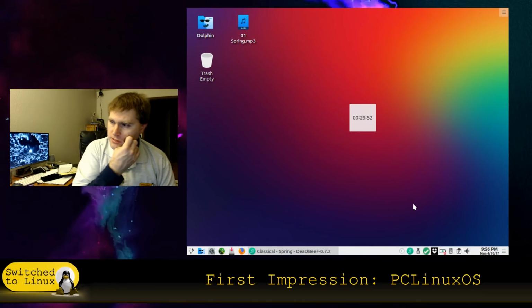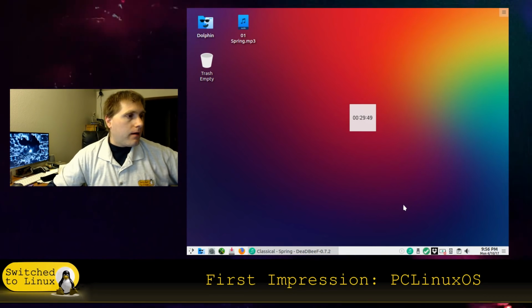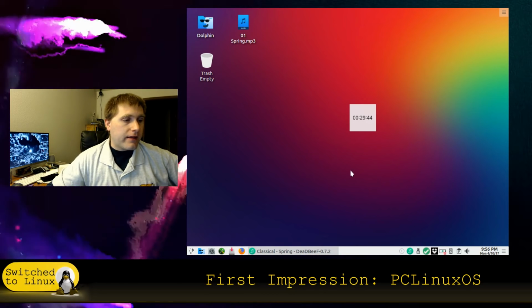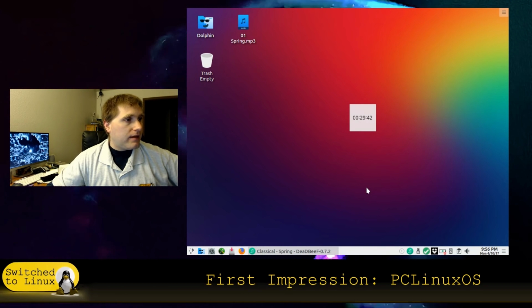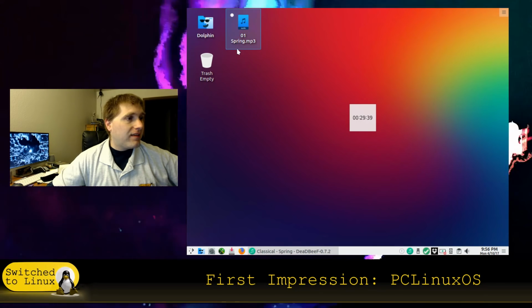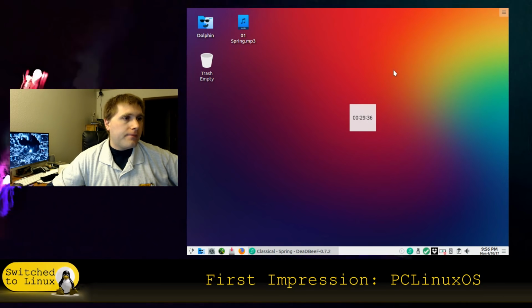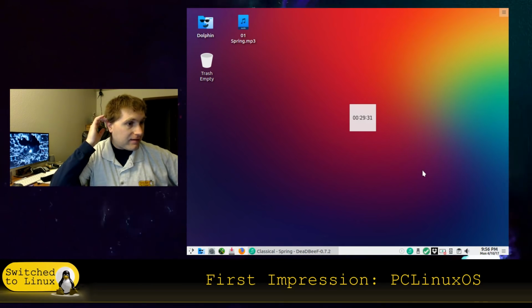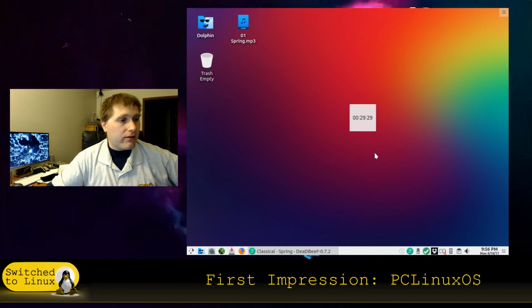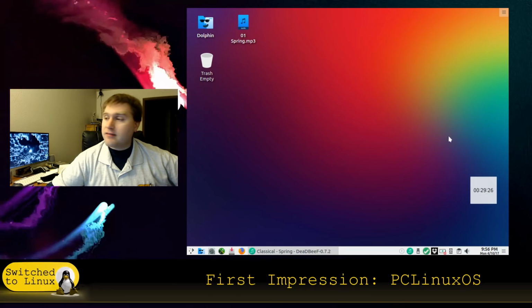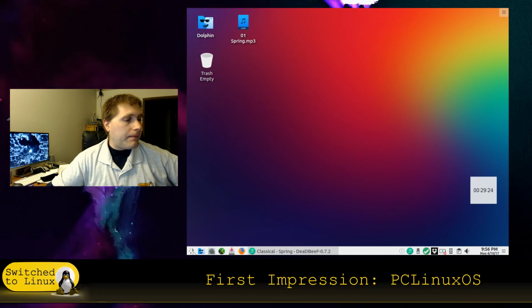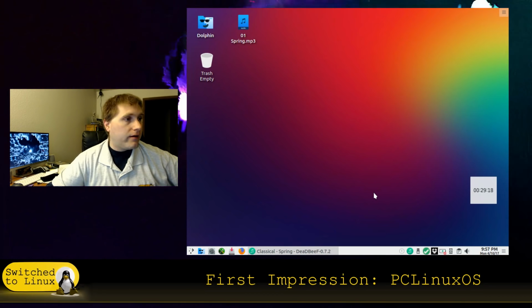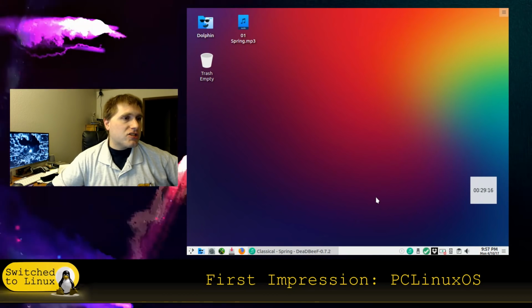All right, so that's just a real brief walkthrough on everything. It looks like codecs work out of the box. It does feel to me like a fully functional system. It is working quite nicely, and overall not bad. It might be a KDE distro that I try out a little bit more. Maybe I'll try out the Mate version of it as well. It does seem to have enough going for it to make it a worthwhile distro to look into.